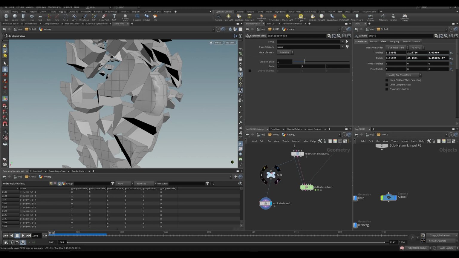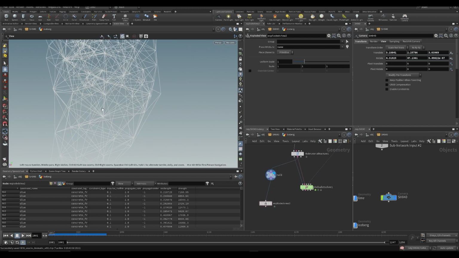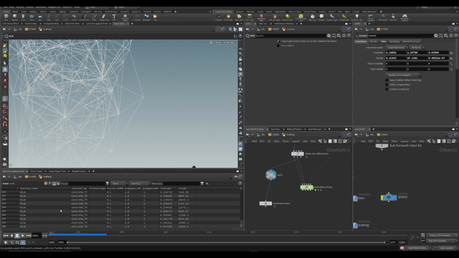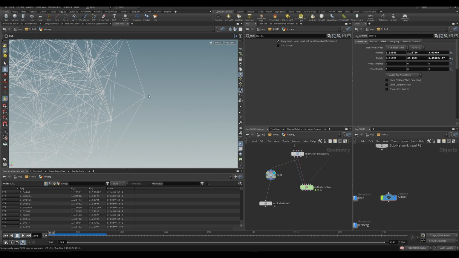Anyway, then we have these constraints, and these constraints are saying, all right, I am going to be connecting, well, you can see the name here. It's going to connect on the point. So this point is connected to one piece, and this point is connected to another piece, depending on the name here.